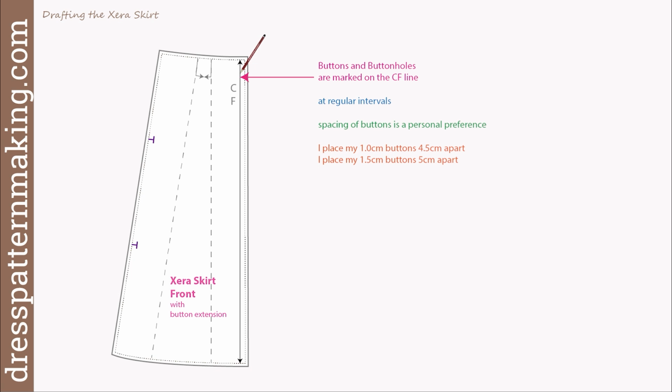Again, your preference. The buttons and buttonholes are usually marked on the pattern. Feel free to do so for yourself. I draft patterns for me, and I don't like marking them on the pattern and then transferring that information onto the garment. I prefer just to mark it directly onto the garment once it's all sewn up. For me, marking it on the pattern, then transferring that onto the garment is just doubling up the work.